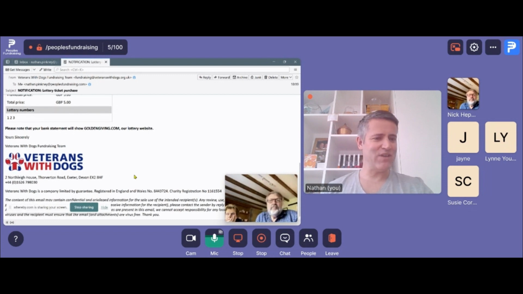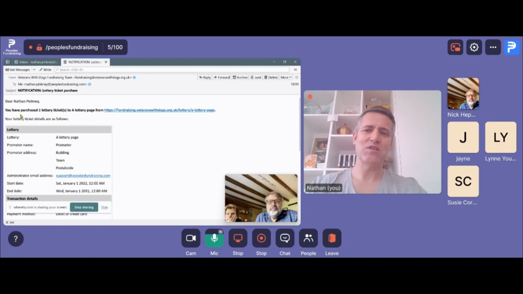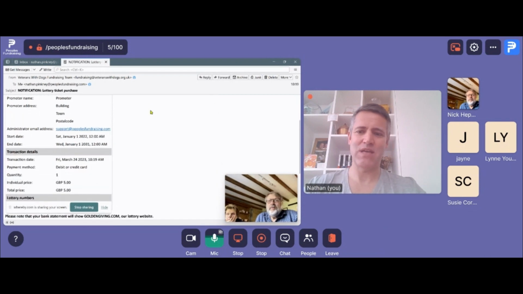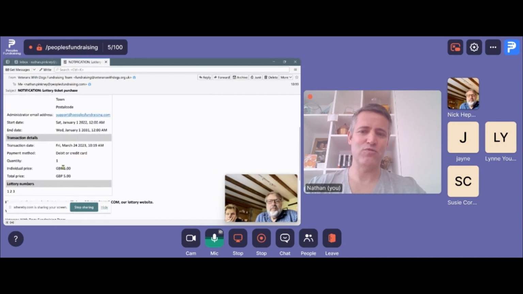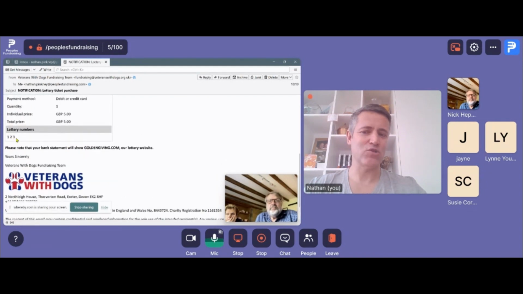If it was on Golden Giving, it would have the Golden Giving branding. And the system just tells me that I've purchased something, the total amount, when, and my lottery numbers. Okay, all very straightforward and understandable.